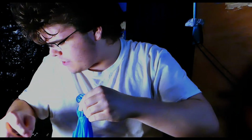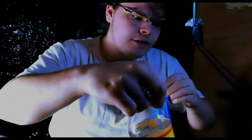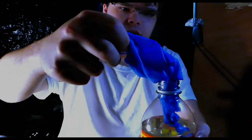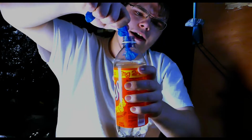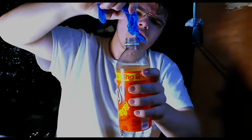Now, let me get my bottle back. Always recycle. So you just want to dump the water back where it came from. You always want to put the water back to where it came. That's recycling. Alright? And if you don't recycle, you're terrible. You're a bad person. And no one loves you. I'm kidding. So yeah, there's that. And I'm not going to drink this water because it's actually been in this bottle for a couple months and it's probably got terrible diseases and bacteria in it. Did you know that even clean fresh water, if it sits long enough, can get diseases?